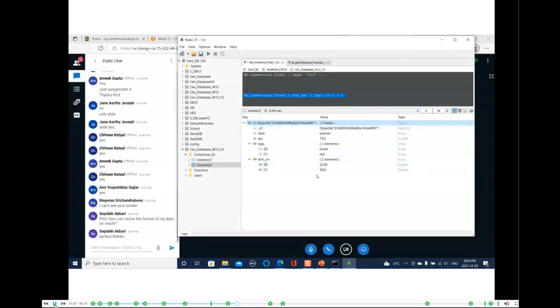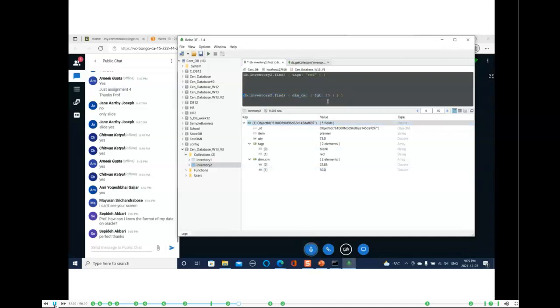The question is, we need a value which is more than 25. Within this array we have many values, and one of the values is 30, which is more than 25. Therefore, we get this document. Why do we get nothing for the other one? Because if you check the dimension array there, you'll see that none of the values is more than 25.